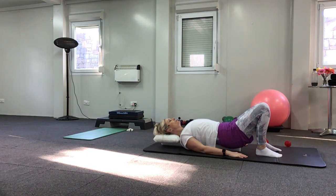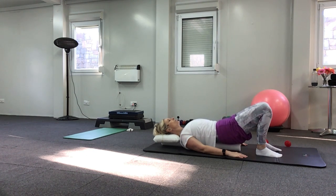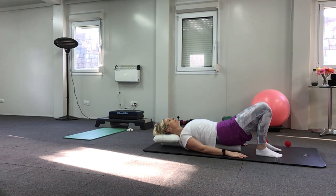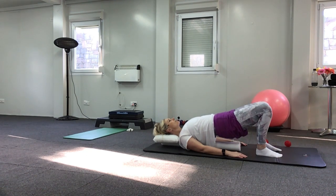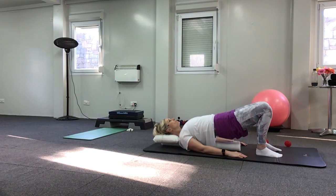You want to peel yourself up one vertebra at a time and then curl yourself back down again. So we're just trying to get the spine to become more mobile, using the little muscles in between each vertebra. Breathe out, push. Breathe in, curl down. So again, try and keep your shoulders relaxed. Squeezing the pelvic floor muscles and breathing.